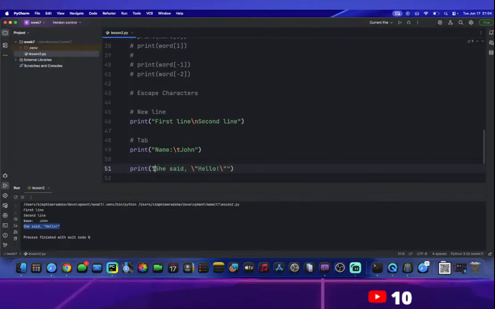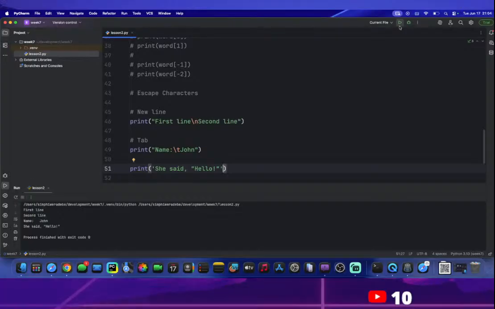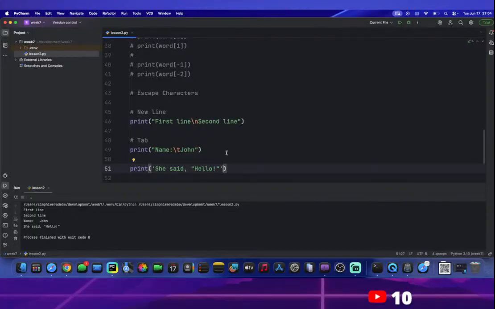So what we could have just done, if we were using single quotes, is use single quotes. You don't even have to escape, and just like that, it still does the exact same thing. Hence why I showed you guys the single quotes at the start. So instead of having to escape, you can just use single quotes or double quotes depending on your needs. Any questions?